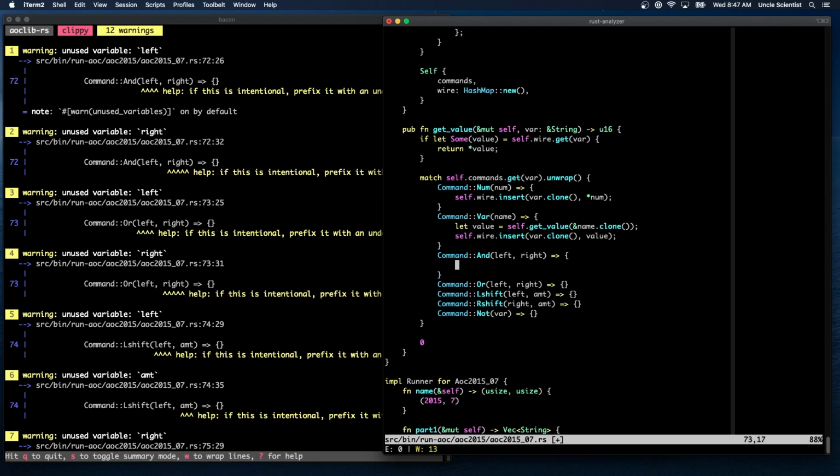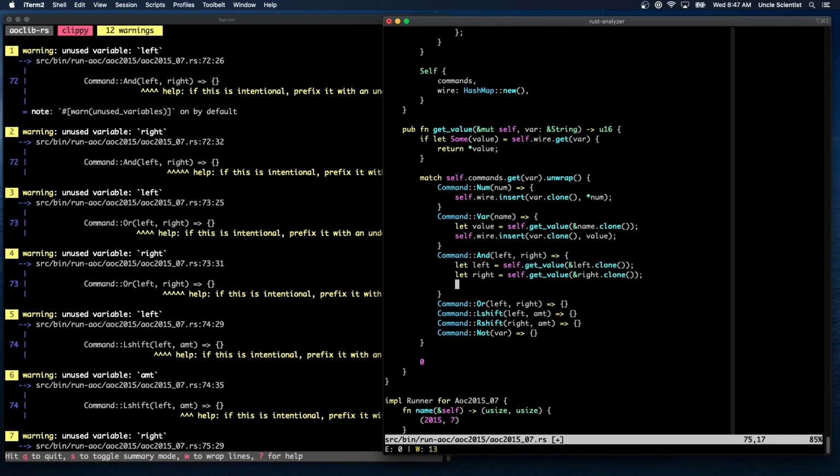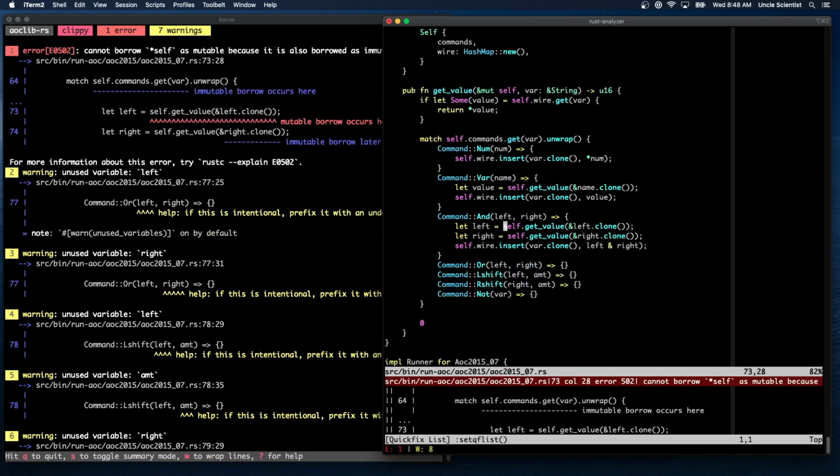That's annoying, because now for AND it's going to be let left is equal to self.get_value(left.clone()), and right is going to be right.clone(), and self.wire.insert(var.clone(), left and right). No. Wait.